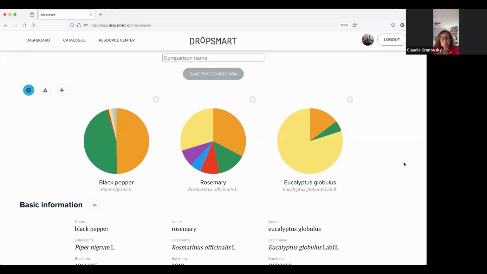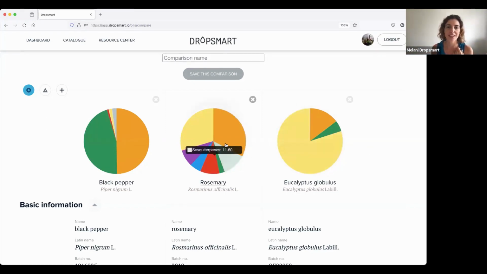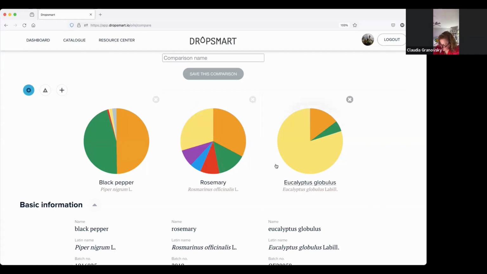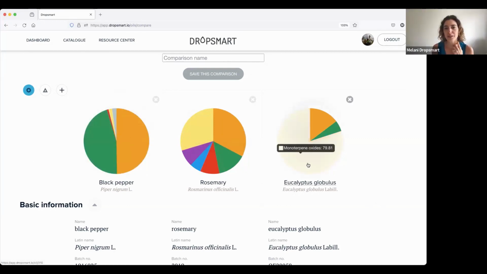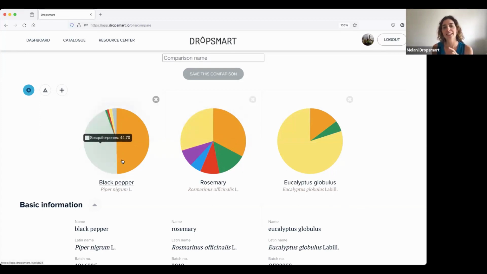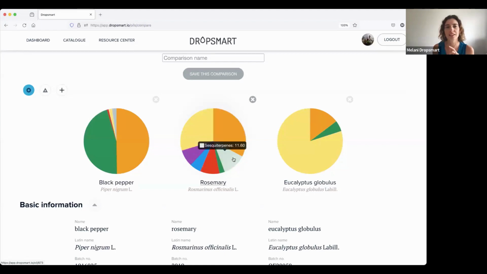Interesting. Yes, and if you don't look at it from that point of view, you will never come to that conclusion. And what you're really doing is diluting your rosemary when you add eucalyptus globulus to it. It's really not useful. Even blending black pepper and eucalyptus globulus, you see, you're just working on ratios. We've got to see which monoterpenes these are. This I know is 1,8 cineol, so I can tell you right away. So again, is it useful to put black pepper and rosemary? I'm not sure. We've got to take a look at whether they overlap.